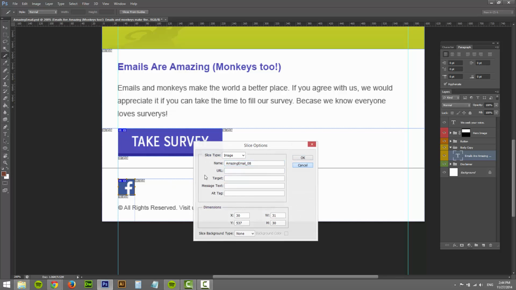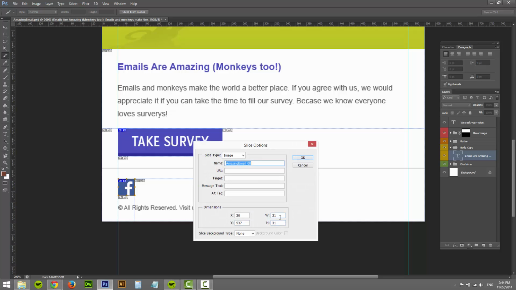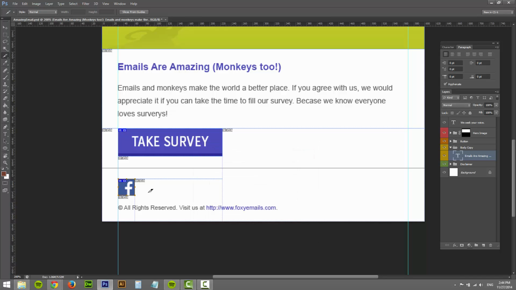But we can see over here that the Facebook icon is really small. It's only 31 by 31, and because it's such a small image, we want to make sure that we're including all the critical information and little pixels that this image has. It's a little bit hard to see in this video. Let me hide the slices for a second, but this is actually curved.